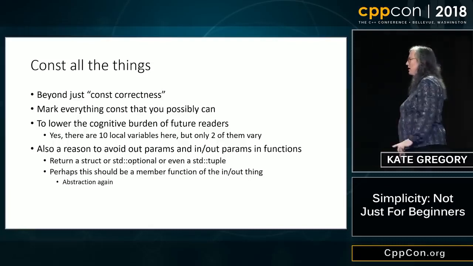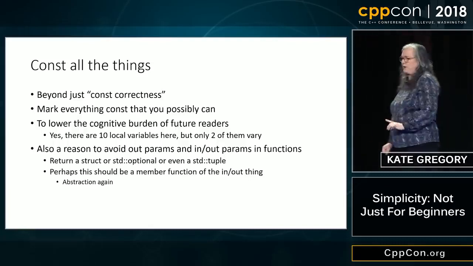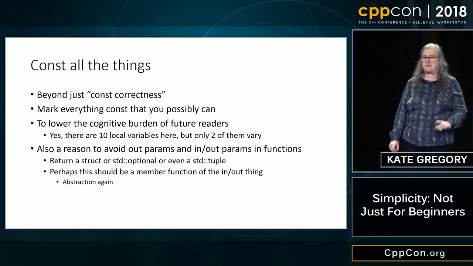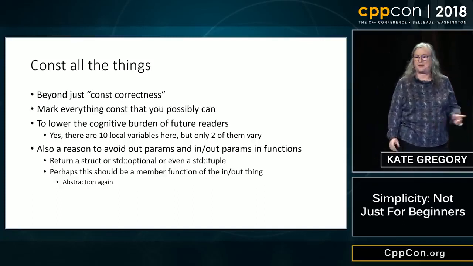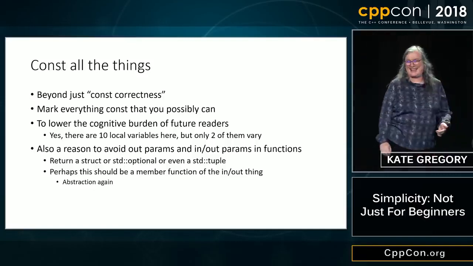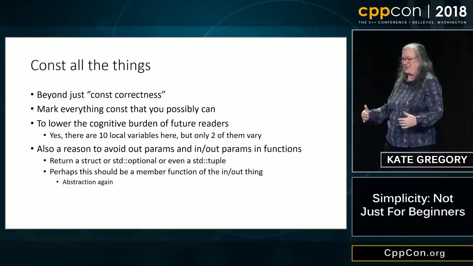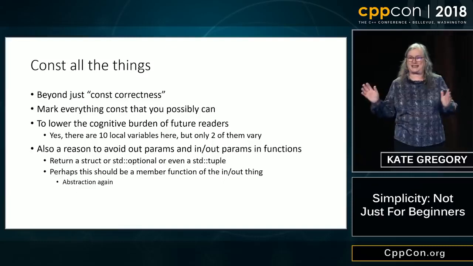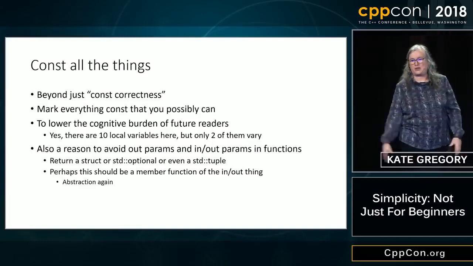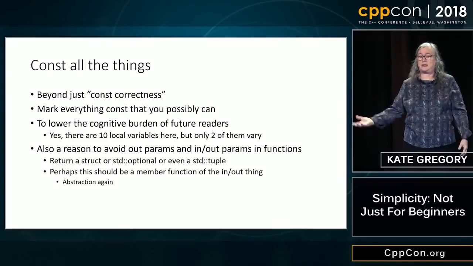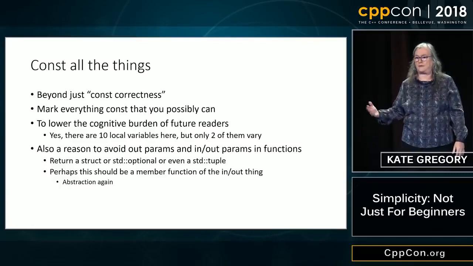This hurts hard when you have out params and in-out params, right? In fact, some people may have been mumbling that to themselves, like, reasonable point until you have an out param. You know what I'm going to say? Yeah, don't have an out param. That's exactly what I'm going to say. I consider it a feature that this makes it painful to have out params because you slam the const on everything and then suddenly it's not const, right? And all you're doing is passing. That's also why I say don't think, okay? Because you see it being passed to a function. Don't stop and figure out if the function changes it. The compiler will tell you.